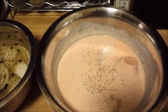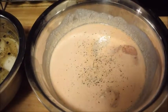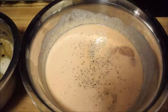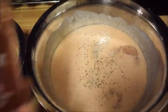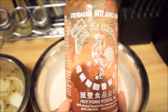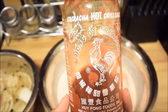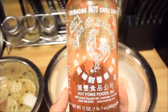Okay, so this is buttermilk and sriracha hot sauce, Asian hot sauce, mixed with just salt and pepper, and that's it. If you don't know what sriracha sauce is, this is what it looks like. Can't you tell I use it a lot? I love this stuff. I've always wanted to use it in a lot of different ingredients. Once I bought this, I actually use it quite a lot.